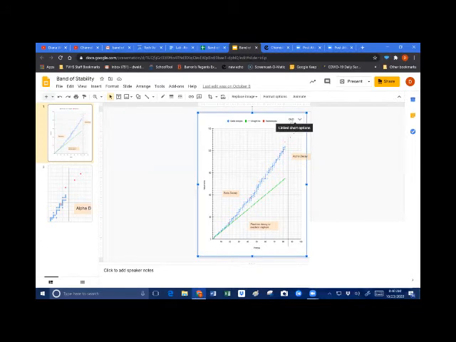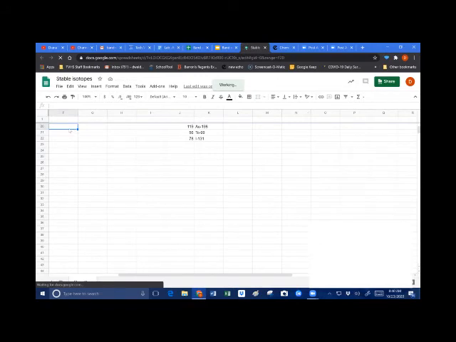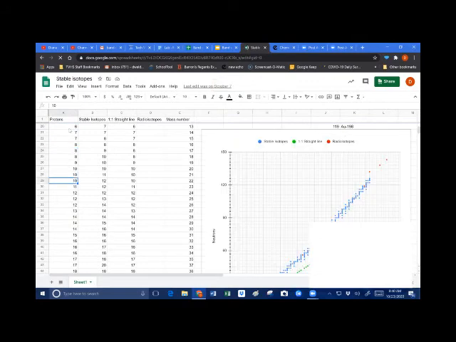Or another method is to click on this link here to open up the spreadsheet itself that I use to make the graph. It always comes over here, so you have to scooch it over. Find the element. I think I was looking at element 14 before, right? That's the one that we saw the red dot on. So for element 14, the stable isotopes have 14, 15, and 16 neutrons. This is the proton column, neutron column, with a mass number of 28, 29, and 30.